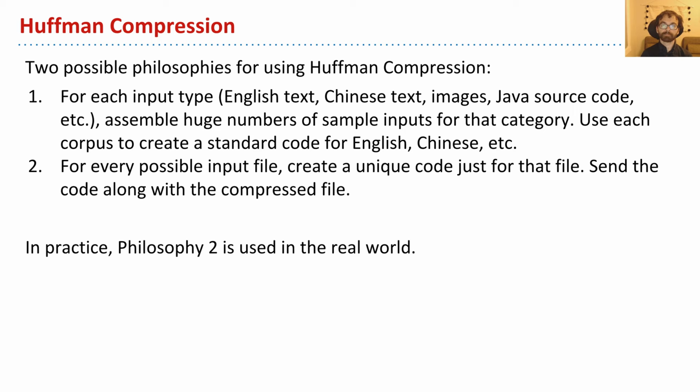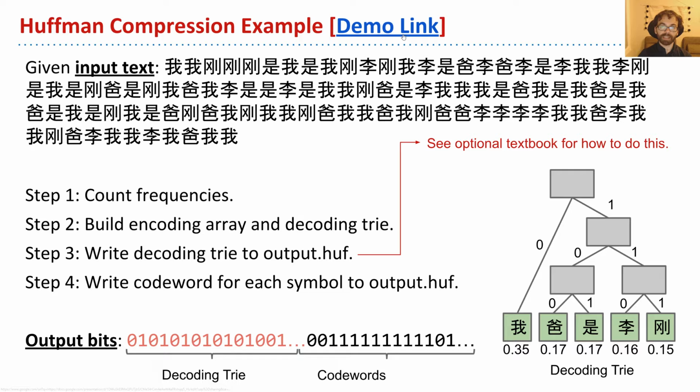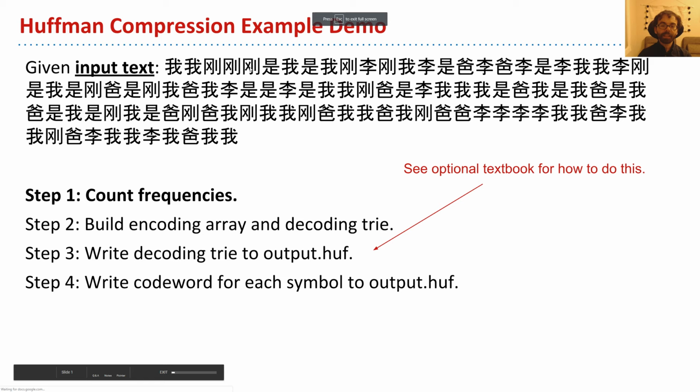All right, so now that we know that, let's see an example of how compression would actually look. This is a demo that you can step through if you'd like. And now we're going to finally get to see some data get compressed. So in this case, our input symbols are given here. Now, of course, our input symbols are by default specified in 32-bit Unicode or similar.